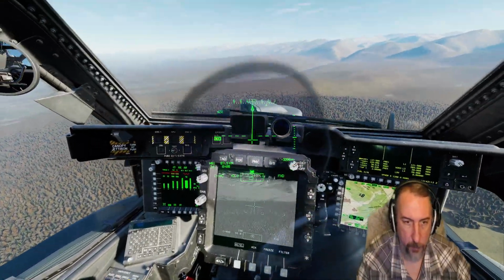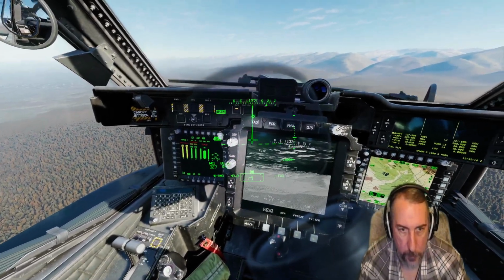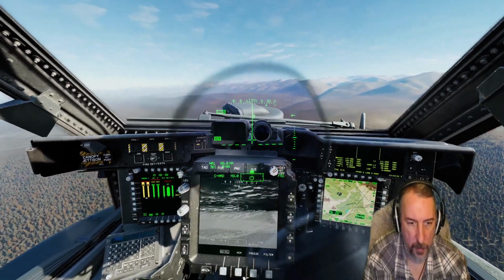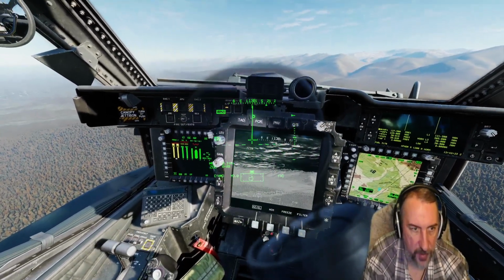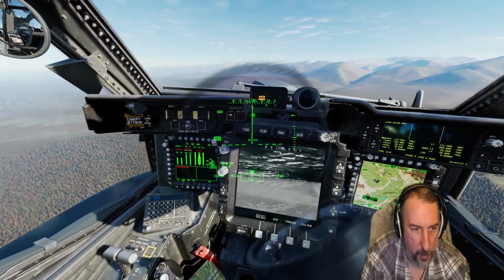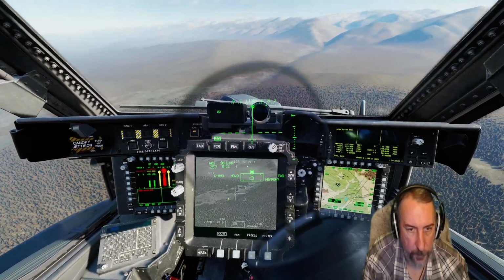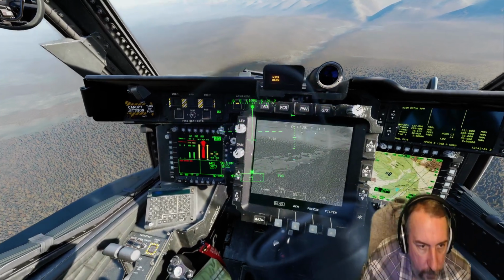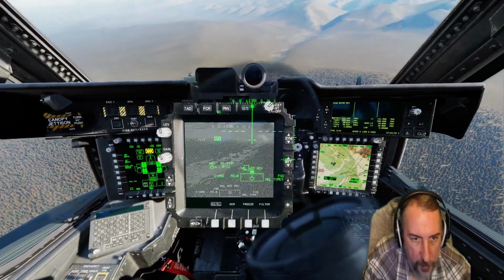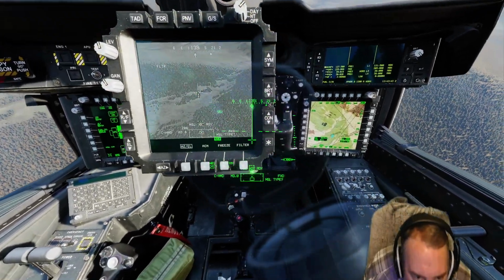Rotor RPM high. So here, we're going to uncage the weapons again. Go to the weapons. Do the same thing. Rotor RPM high. And there we go. Make sure that it's uncaged.